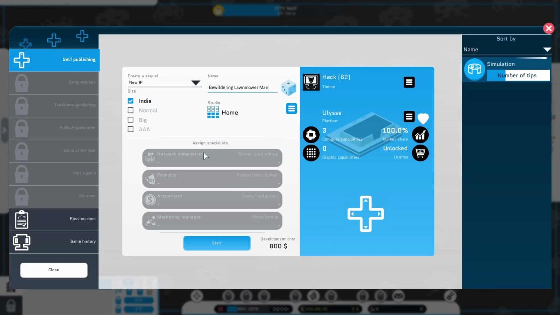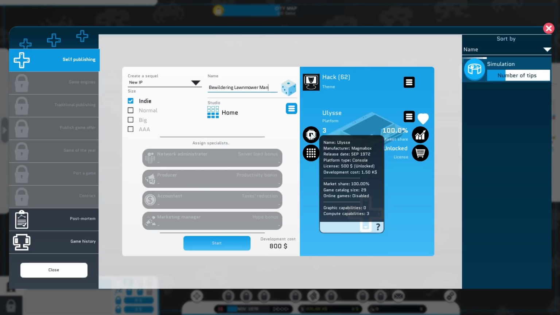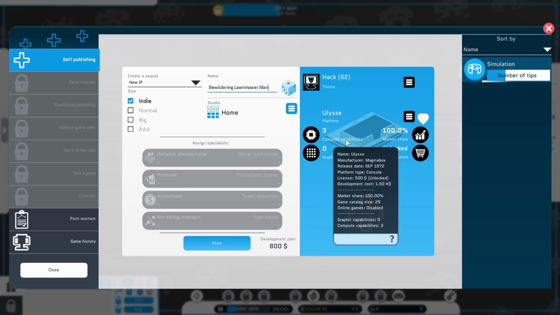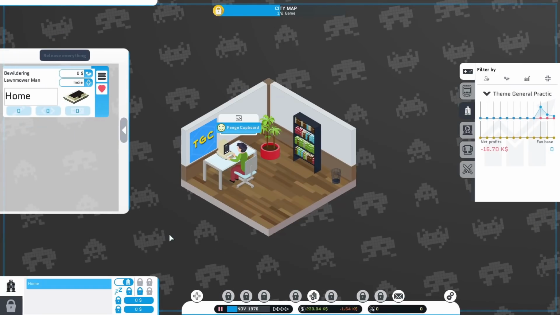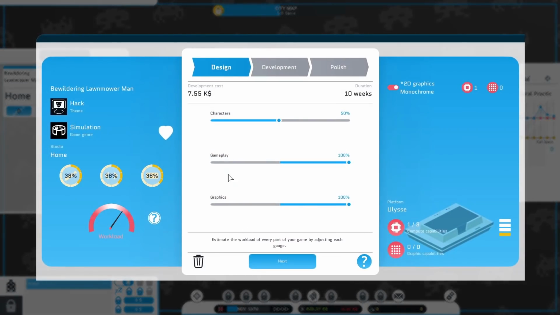Okay. And of course, in the future, you'd have specialists to deal with networks and producing, and an accountant to reduce taxes and all that kind of stuff. But right now, we haven't got anything fancy at all. So we need to make sure that we use the 3 compute capabilities of the Ulysses. So, let's start working on this game then. Time is paused. So here we go. Characters, yes. Gameplay, yes. Graphics, yes. So that's using 1 out of the 3 compute capabilities.